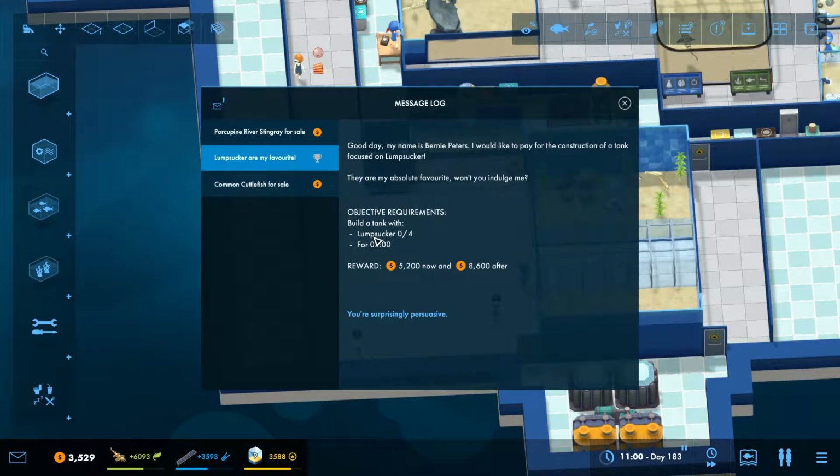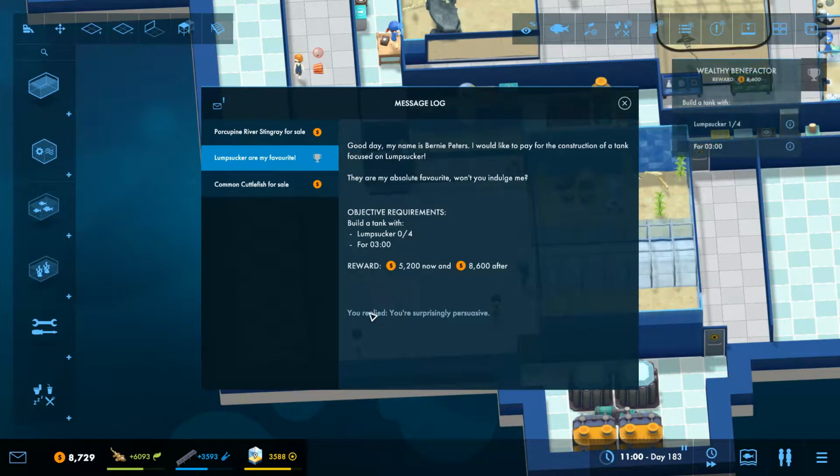But yeah, the lump sucker. So basically, 4 lump suckers, they've got to be in the tank for 3 minutes, survive, and we get this nice big cash injection. So if we say yes, we initially get this 5,200, then we're going to get more money once it's done. We do already have 1 lump sucker in the facility, so we only really need to do a tank with 3 in.